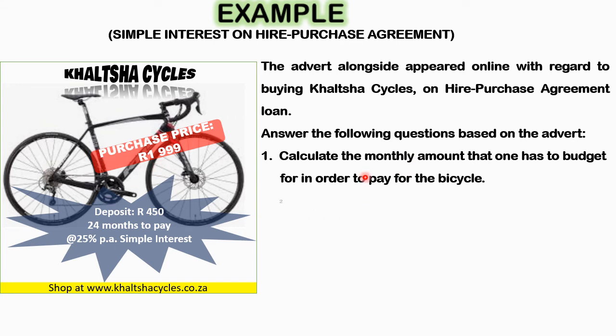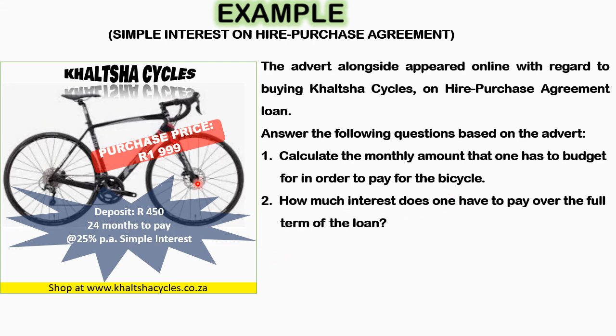All right, that is what we're going to calculate. Secondly, we need to understand how much interest you are going to pay on top of the total amount. How much interest is the shop, Culture Cycles, going to gain from you? Okay, you are going to lose this interest, but Culture Cycles are going to gain that. So we want to know how much money they are going to gain from you if you don't buy it cash. Okay, now let's analyze everything.